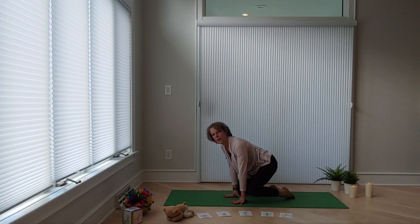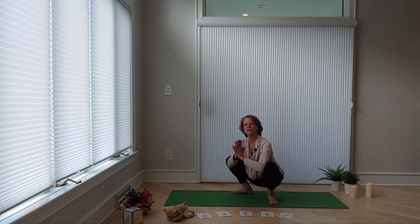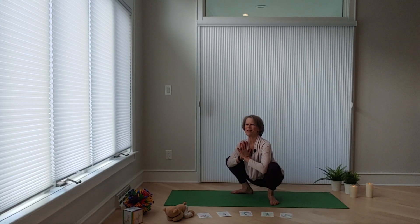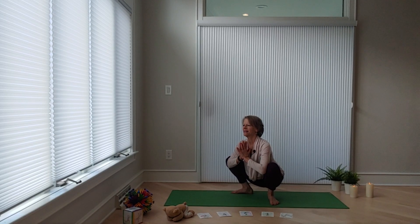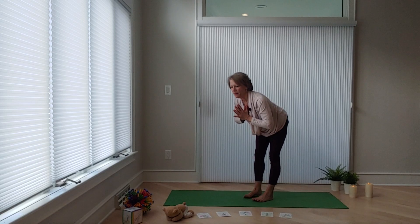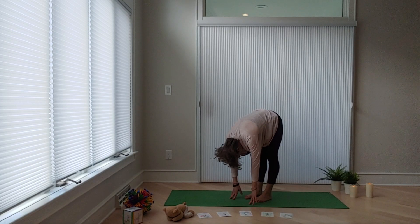Let's put our hands down and bring our feet below us. We're going to bring ourselves to yogi pose. So bring your thumb to heart center, push a little bit on your knees. Your knees are pushing a little bit on your arms. And look straight ahead. Oh my gosh, look how much you've already grown. The rain is still tickling down over you and the sun is still on your back. I think it's time to grow. It looks as though we're going to bring our legs all the way up and bend over, forward fold. We're even a little bit taller. But we have not grown into a flower yet.